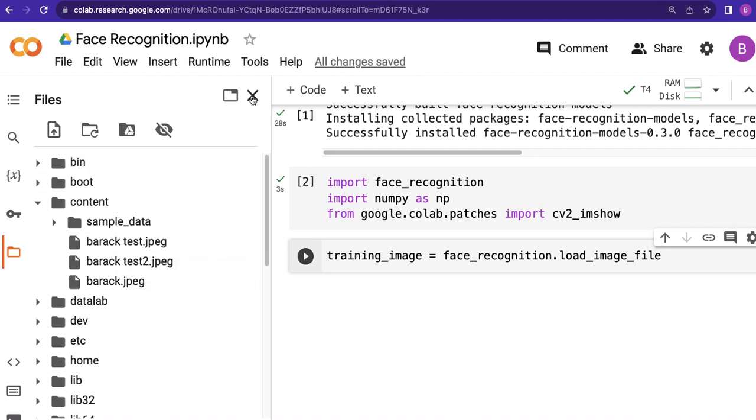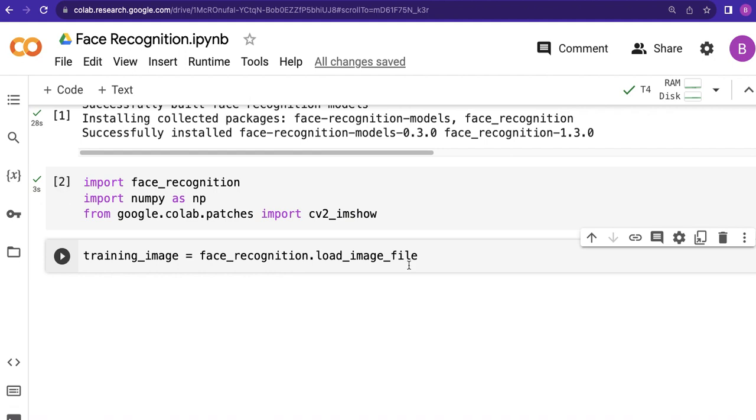If you are using Google Colab, you have to upload your images in this folder called content. These files are here in the folder called content, so I can directly give the name of the file. I need not give the path, so I need not bother about those complexities.